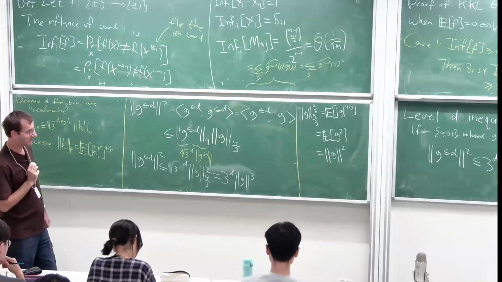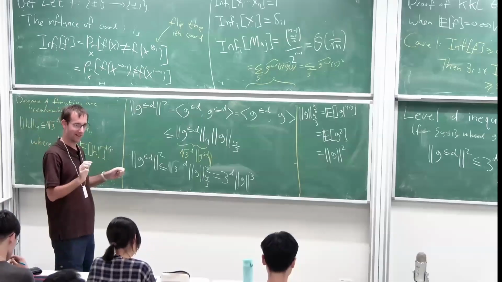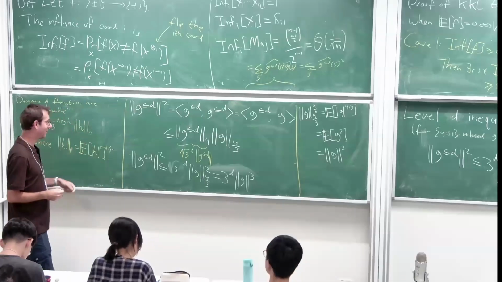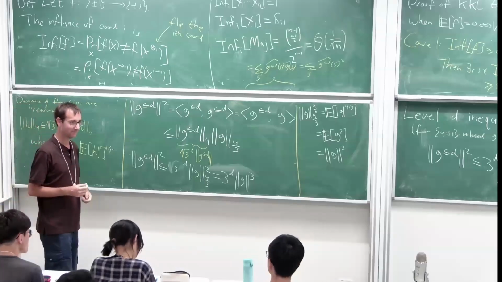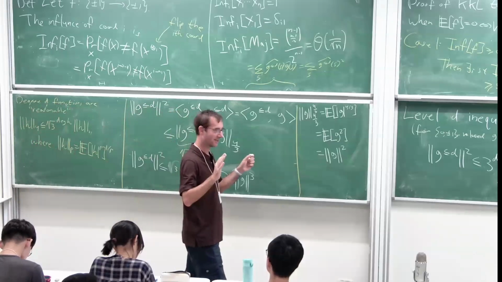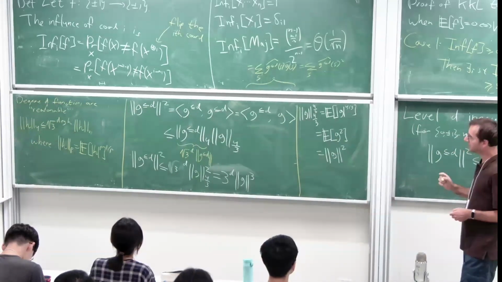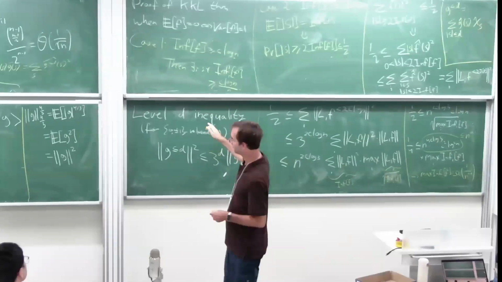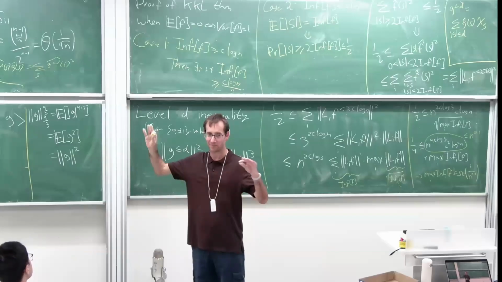Okay, so I've reduced one mysterious inequality to another mysterious inequality. Maybe it seems like I haven't made any progress, but this will follow directly from this hypercontractivity, whatever that is. And you can also see that the reason this is true is because degree d functions are not spiky.